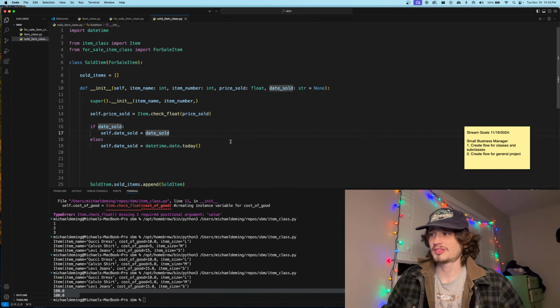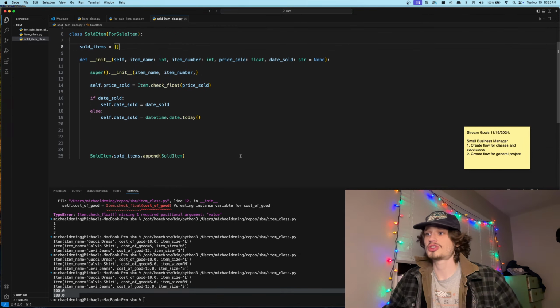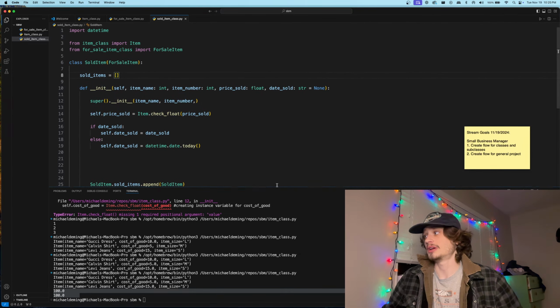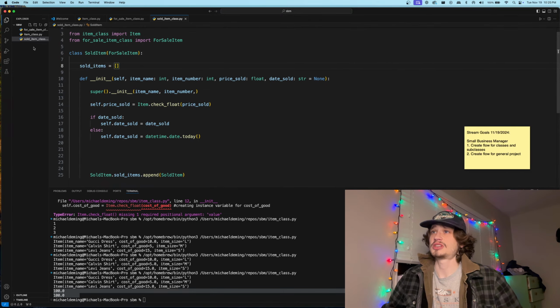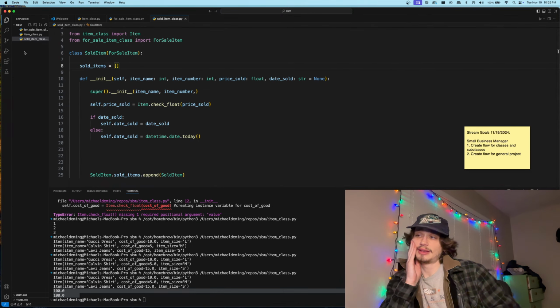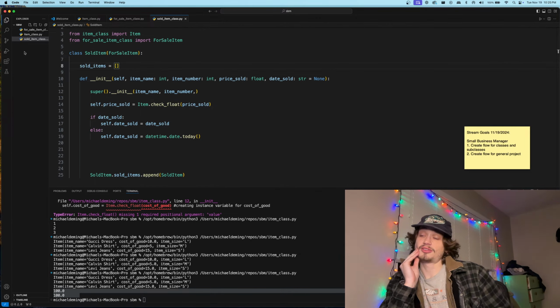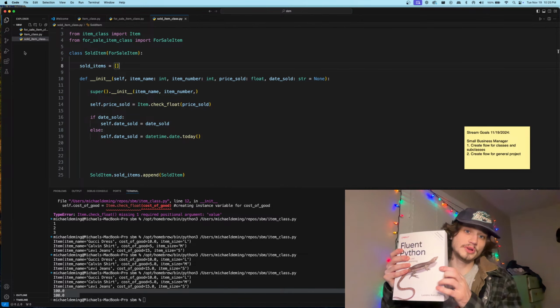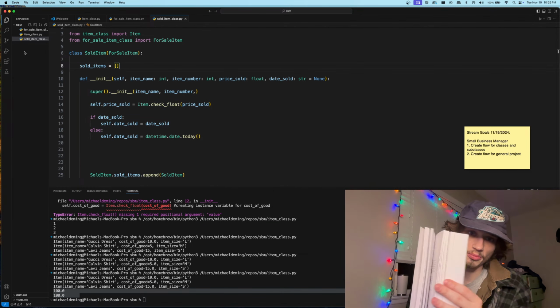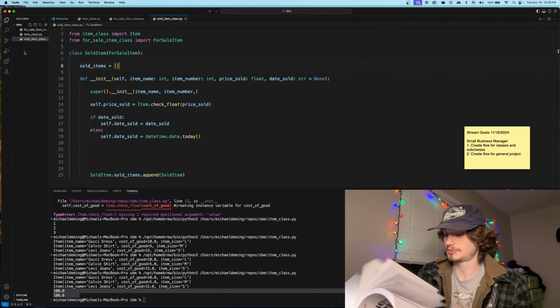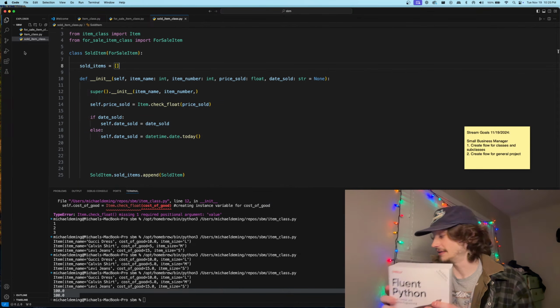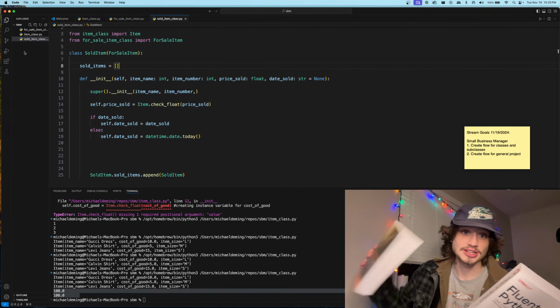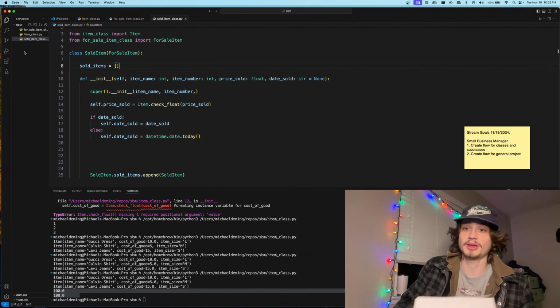I've incorporated some programs in my task tracker app using classes and things like that, and I'm starting a new object oriented project right now, just getting the bare bones set up. But yeah, I'm still learning even now, and I'm going to be transitioning into the Fluent Python book, which is kind of a more intermediate book. Looks really big and scary. And then I have a machine learning in Python book as well that I'm going to be reading.